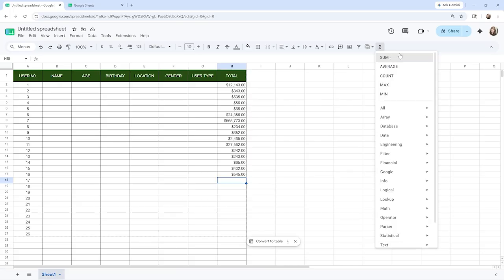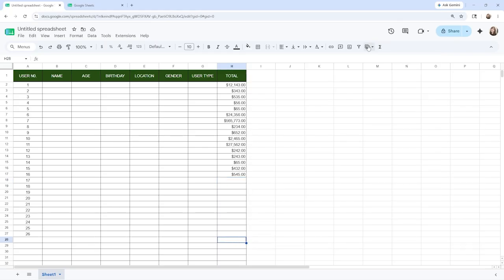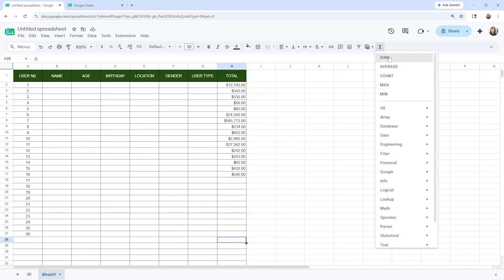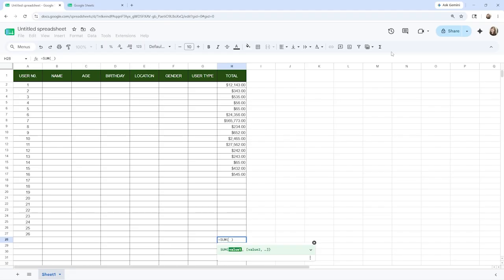For sum, if you want to add an entire column of numbers, click your active cell, go to Functions, and select Sum. As you can see, Sheets will type equals sum for you. Then, just click and drag your mouse over your data range. Then click Enter. And as you can see, it instantly calculates the total.